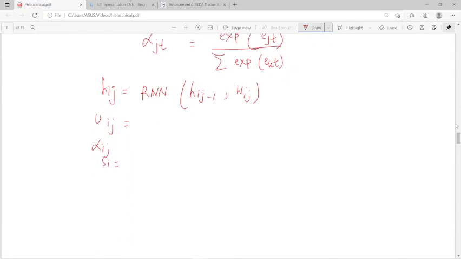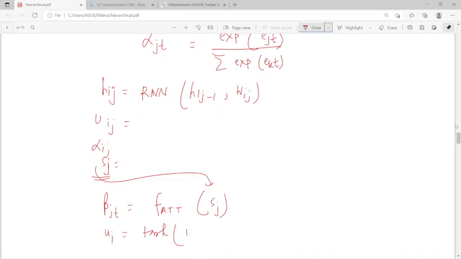And again in the second case you are doing the same thing. That means for bjt you are giving the attentions, and these attentions depend on sj, that is the thing that will be given there, and you will do the same thing. That means this is tanh, I am writing in a different format, but that is the same as that. We are getting bjt and then finally the s there.